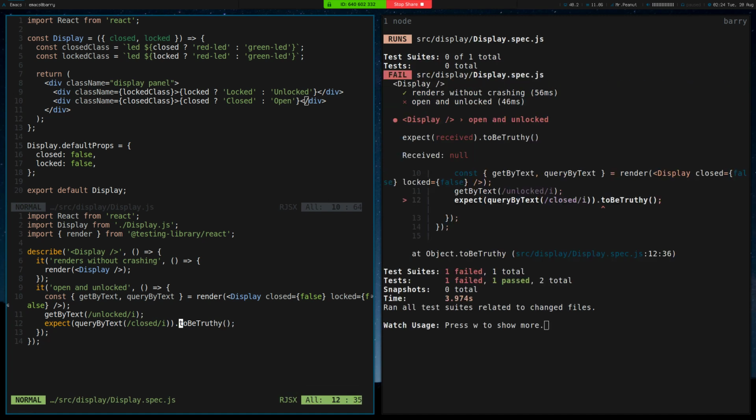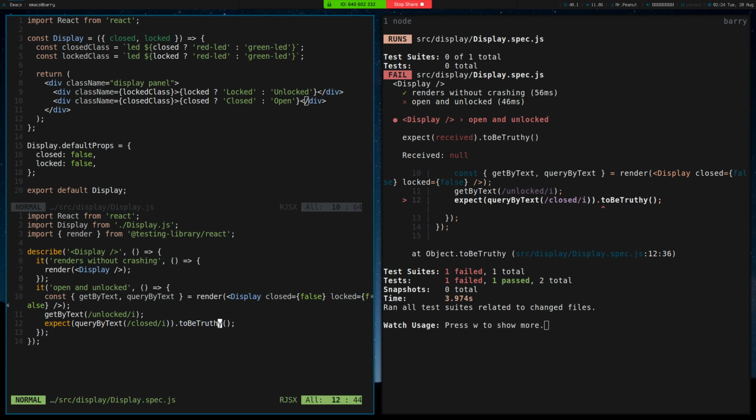Yep. So now we're getting an error because this expect, when what is given and what we expect it to be do not match, that throws an error. And when an error is thrown, our test fails. So we expected the value of query by text to evaluate to a truthy value. It evaluates to null because we don't find a match, so now our test fails.